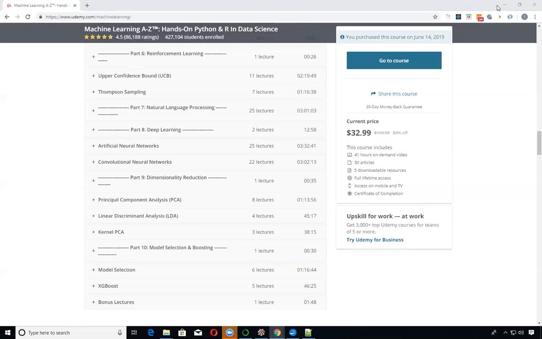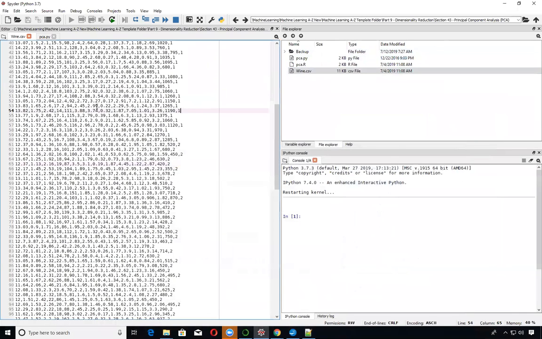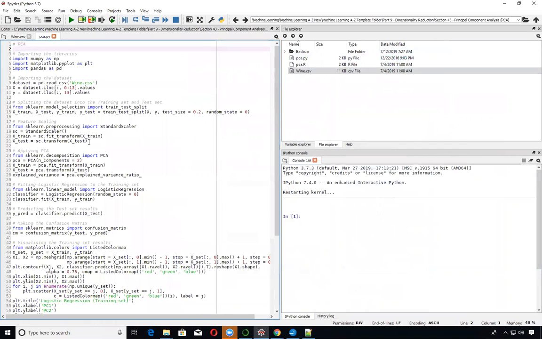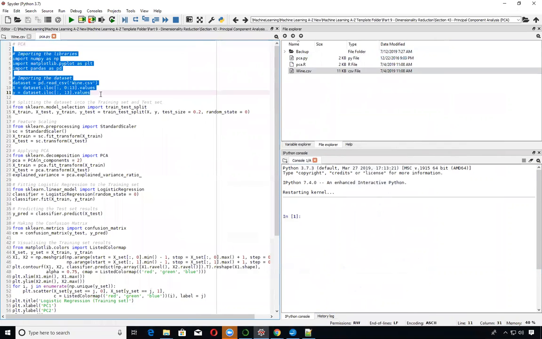Having said that, I'll give you a quick demonstration. Here's our data set for this particular lab that they gave us. To show this to you in a better way, I have Spyder open, and I am going to run these lines up here.